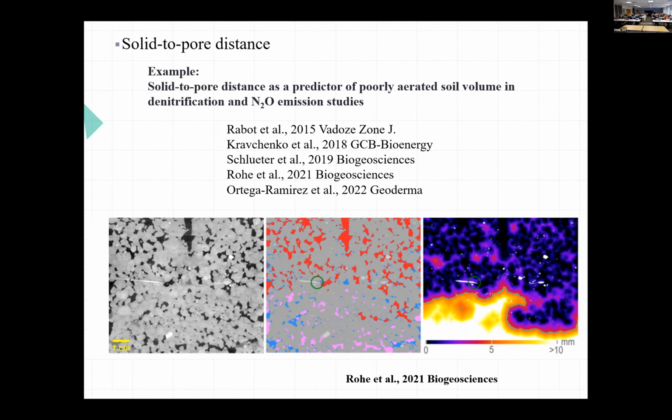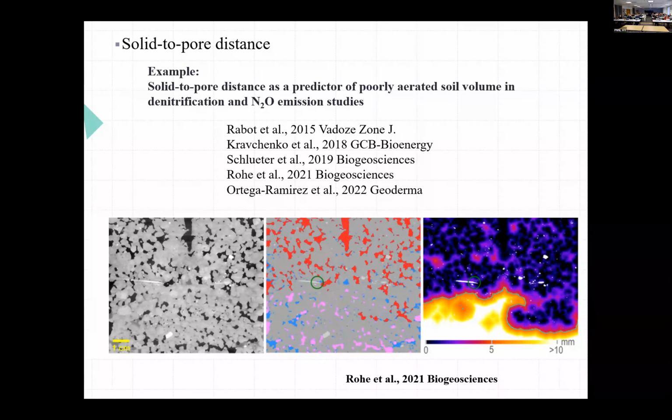So you can think about it as a measure of the spatial variability, the spatial distribution of pores within the soil matrix. If the pores are uniformly distributed everywhere, you would expect that the distance is small from any point in the soil matrix to a pore. If you have one big pore and nothing else in your entire sample, then you expect that that distance would be quite high.